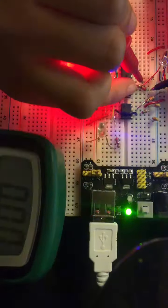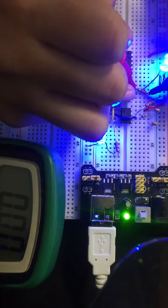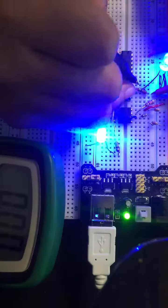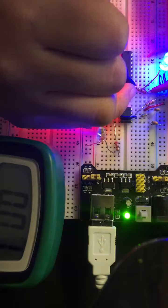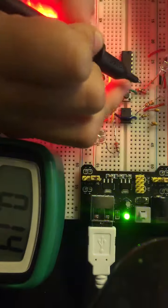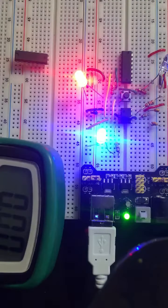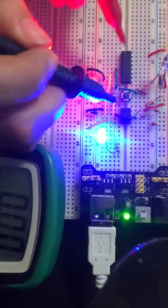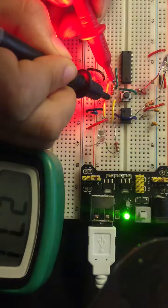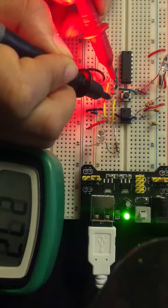Let's look at the 220 ohm resistor, which is off of the output of the push button. Must be doing something wrong. Okay, great. So it is essentially at 2.12. Now let's look at the 220 ohm resistor, which comes off of the output of the gate, and we can see that the gate is outputting a 1 right now. Okay, so essentially 2.72 volts. Thank you.